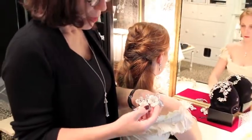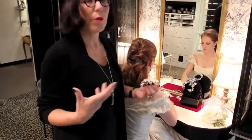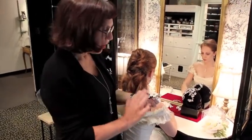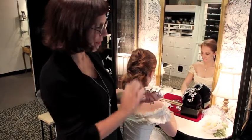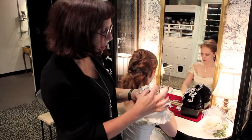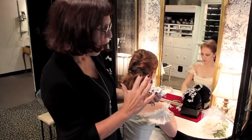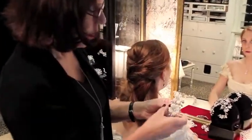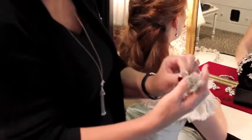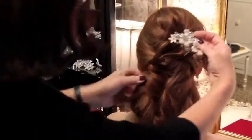And what we ended up coming up with was that really lace dresses are selling well and people want sparkle with it. So I took some of the flowers that you may have seen in other things and made a pretty little composite, almost like wildflowers. But on the top of the large ones, I used these big open flowers that recreate a re-embroidered lace texture and then just loaded it up with little crystals. So this one's called Human Nature, and it's $145, so that's like in that really great price point that is saleable.